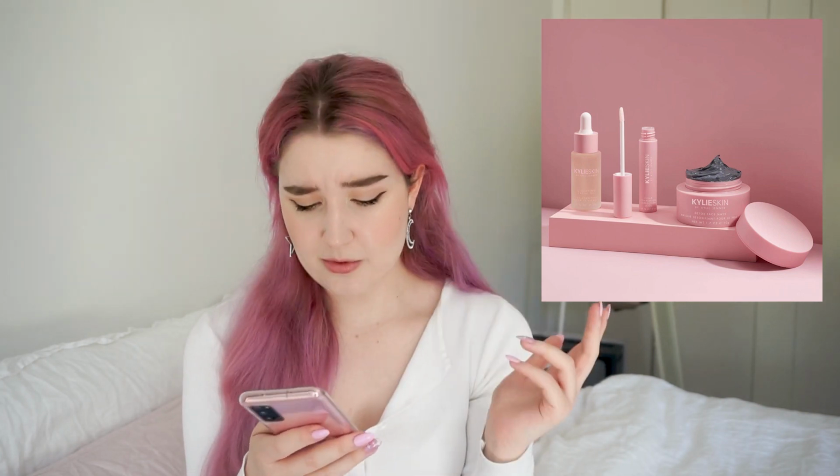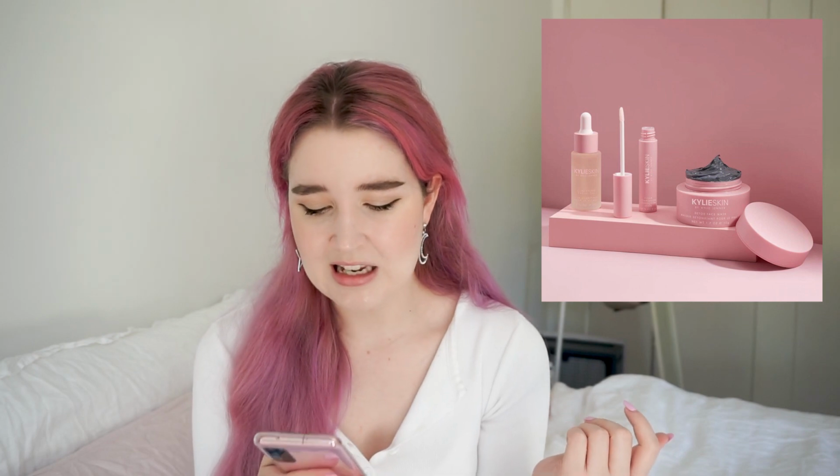Okay, so I don't think I would buy the stick. I like the idea of a spot treatment. I think it's good to have a spot treatment on hand. And the stick isn't so bad, but I don't like the idea of putting it onto a spot. And sometimes spots can be recently popped, which means they're probably not the best thing to touch with something and then put it back into something. I can't imagine that being too hygienic.